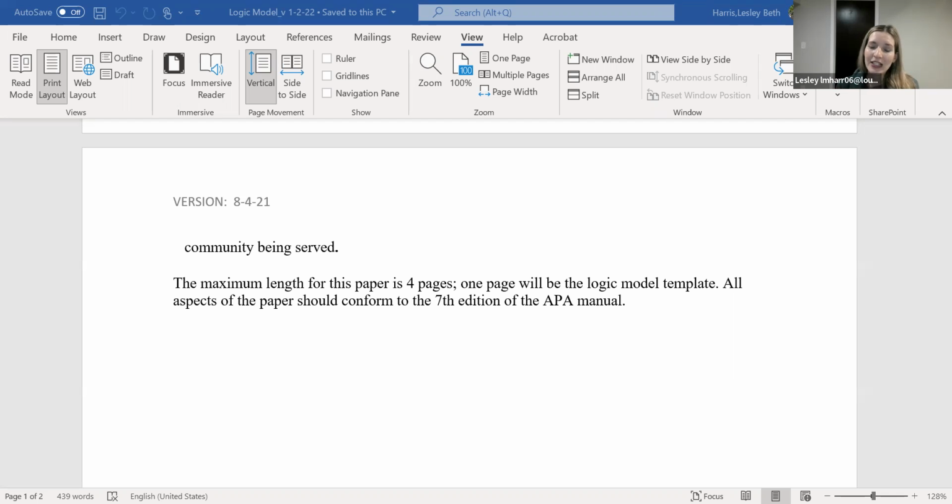And then if it makes sense for you, you might want to think about what some of the assumptions are that are playing into your ideas around how this logic model can flow, and what the external factors are that can potentially create barriers and facilitators to implementation in your imagined outcomes related to this logic model.